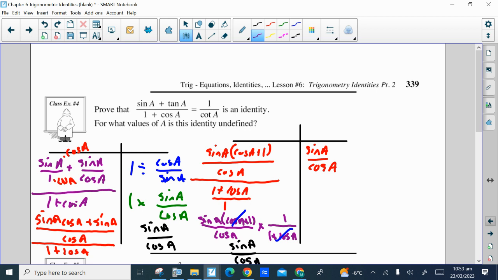We're going to do some more of these tomorrow. And then on Monday and Tuesday, we're going to be doing some solving equations using trig identities. Okay? As I wrote on the board, you're going to have your Chapter 6 quiz on Tuesday, and your trig exam is going to be on Thursday. So Wednesday, we'll go through the Chapter 5 and the Chapter 6 quiz, and you'll have time to work on the review, which I've sent out for photocopying. So I'll run down and see if it's there, and I can give that to you so you can start working on it.